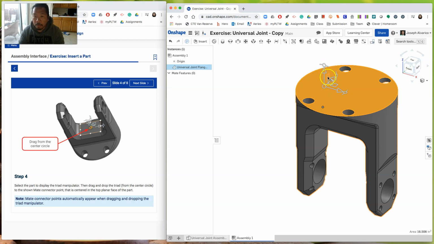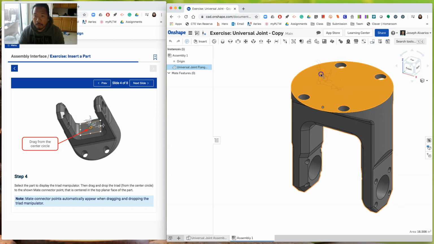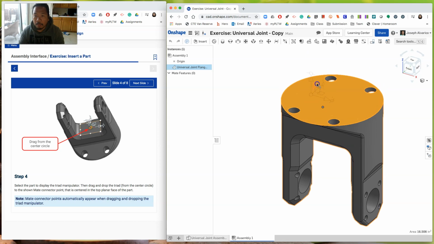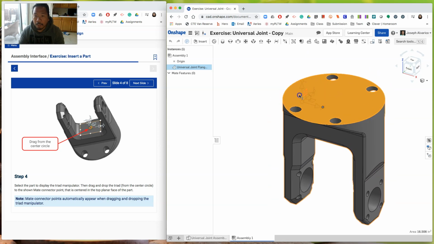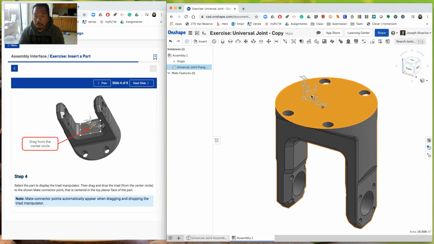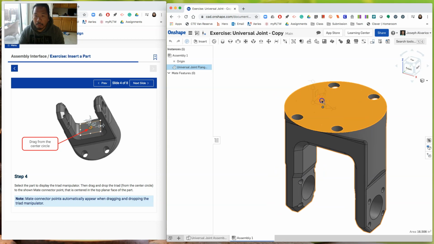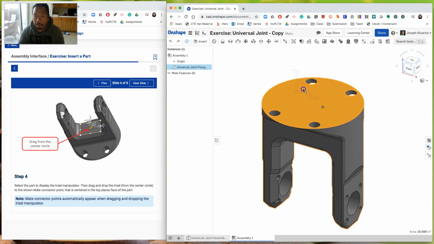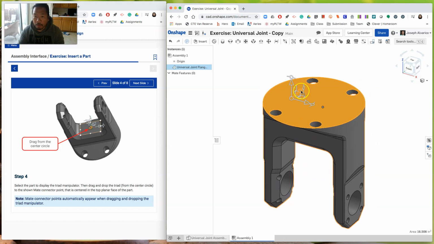I want you to play with that. Notice that when I move this, it actually moves in this plane, up, down, left, right, but maintaining the position. By clicking on those and dragging, you're able to move the object. Okay, here's a unique one.